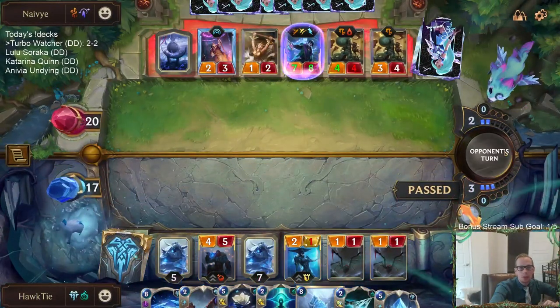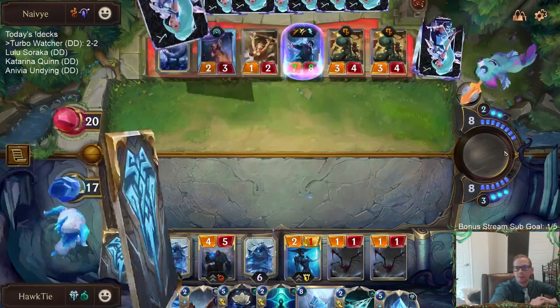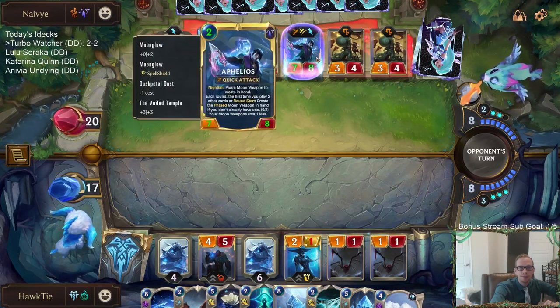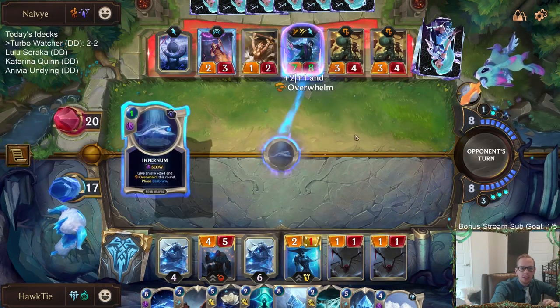This game has shown why Aphelios is still the best card in the game, in my opinion. Aphelios has just been incredible. Obviously, they've had the extra mana with the Veil Temple that has helped, but Aphelios has gone and put both those moon weapons into play and multiple others.